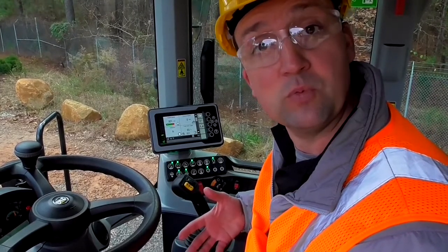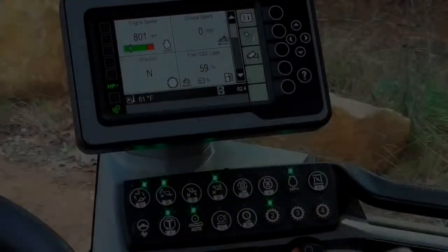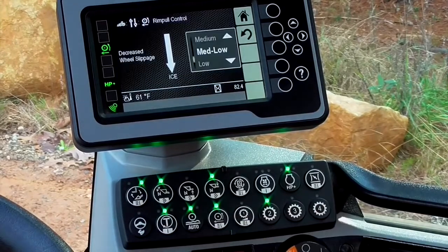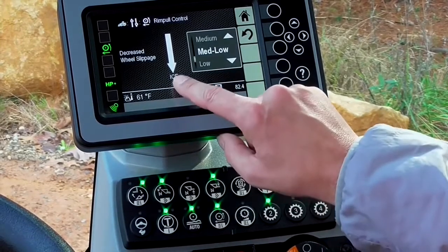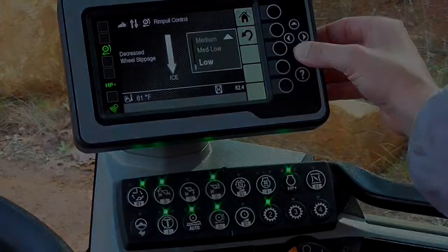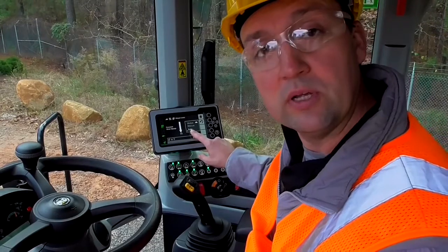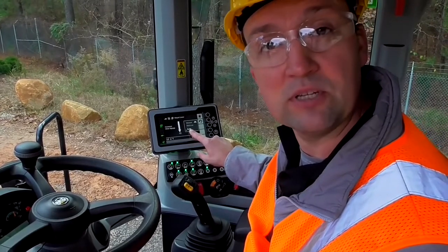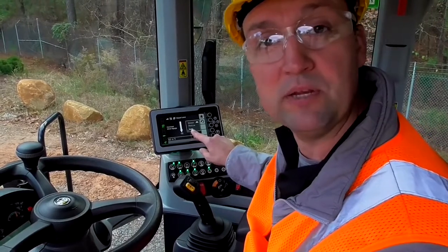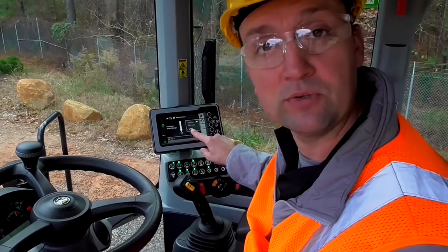Now, when it comes to managing wheel torque in a slippery underfoot condition, our Intelligent Hystat Drive offers a few features as well, starting with rim pull control. You can do a simple 2-second push and hold on our rim pull control setting, and we'd recommend that you dial the wheel torque down to a lower setting, one known as ICE. And what that does is it reduces the wheel torque such that you don't spin your tires on a slippery underfoot. It does not reduce your overall ground speed or your run-out speed. It's tuned to help you maximize your total control.